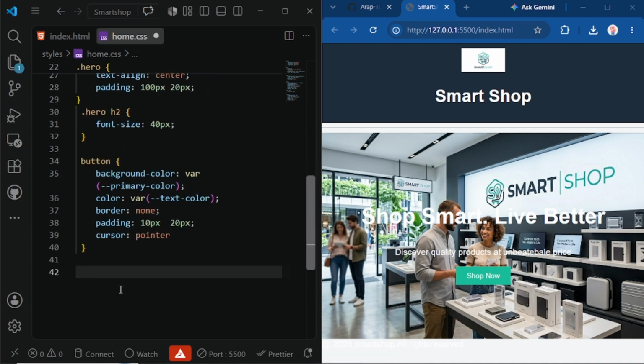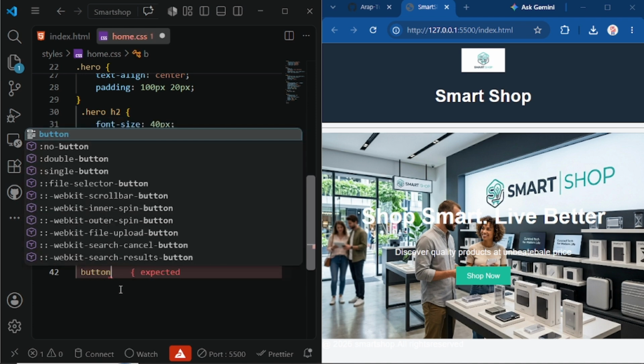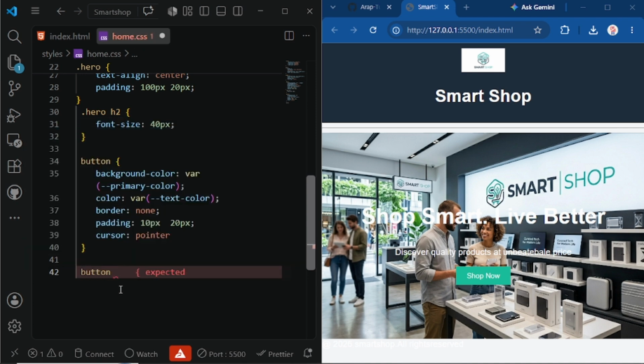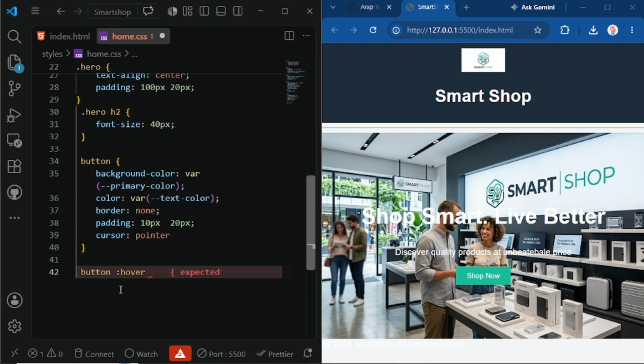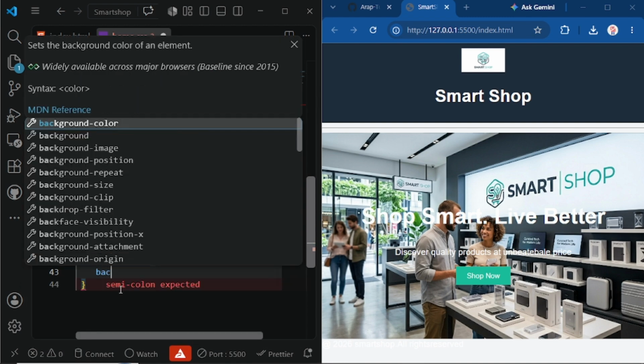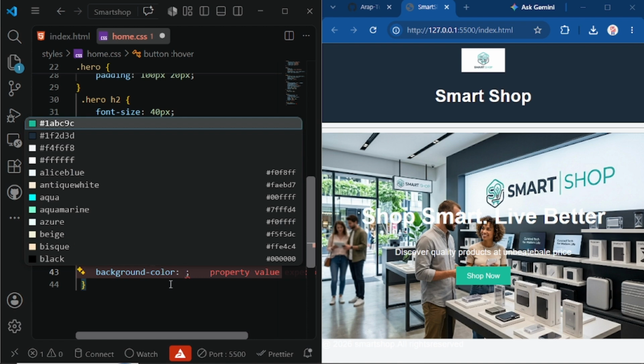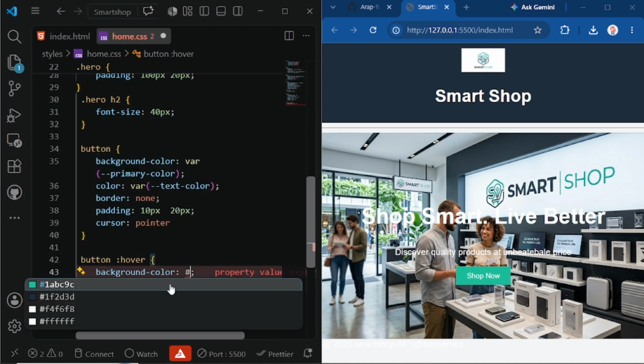Now I want to improve on the button. Let's say I have hover. So when someone hovers over the button, the background color changes to what? Let's say hash 17A589. So when I hover, it should change the color.